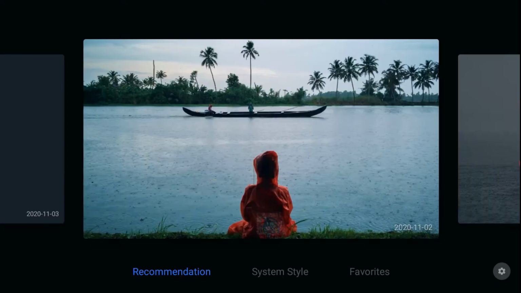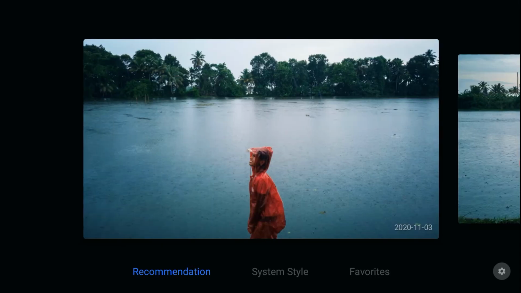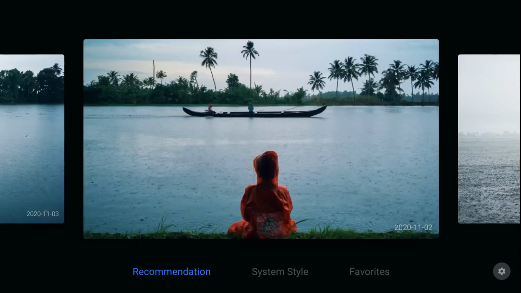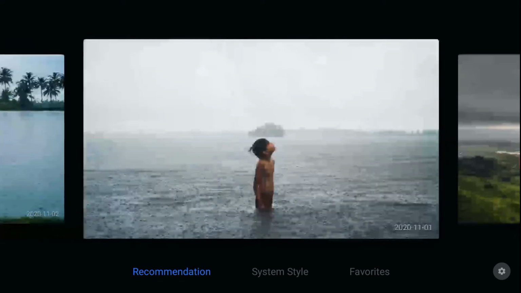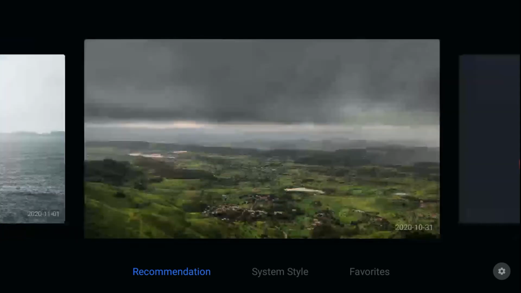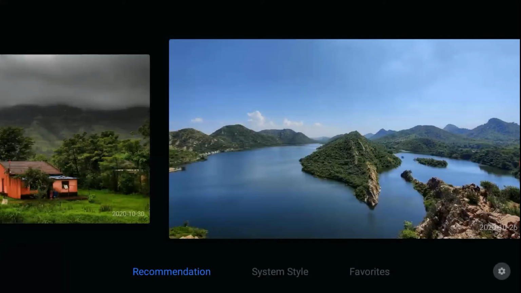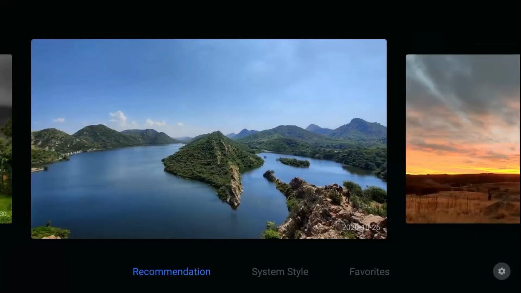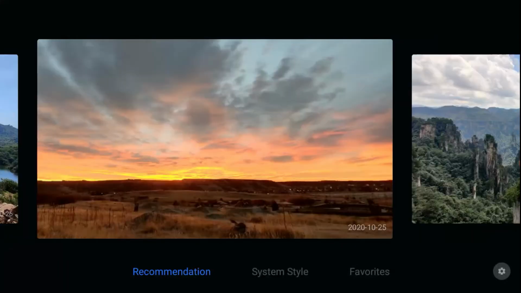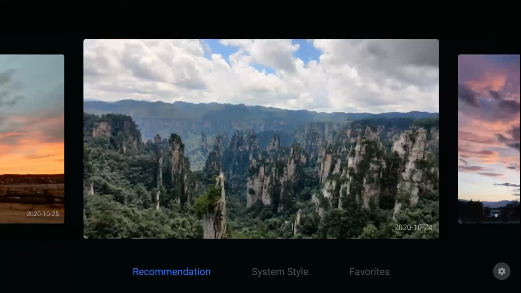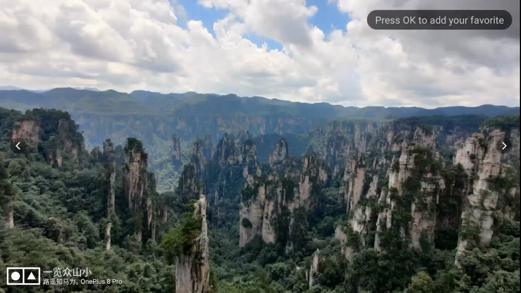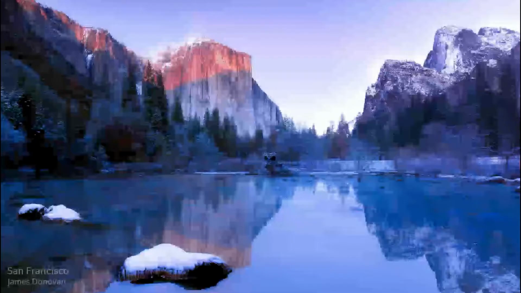Once you select it, you will be able to see the recommendation section that shows hand-picked Shot on OnePlus pictures captured by OnePlus phone users. If you want your photo also to be showcased here, you can head over to the Shot on OnePlus site and upload your pictures to try your luck. The first 10 pictures in this list keep changing every 15 to 30 days, whereas the remaining don't. You can even click to open in full screen and browse these photos.